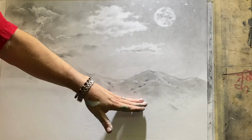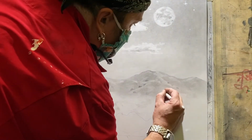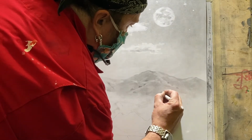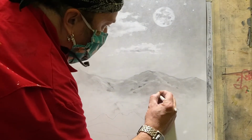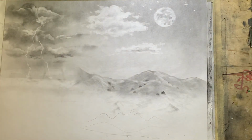All right, so I got some trees in there pretty fast. Blending stump, not tons of details. And up close, I can do a little bit larger one. Once again, kind of like a blurry little blob. Thicker one here. I'll give him a friend. Here you go, little buddy. All right, background mountain is done.